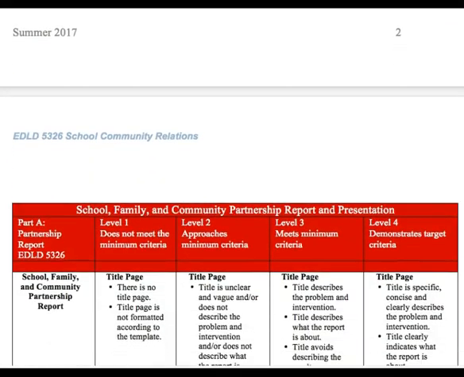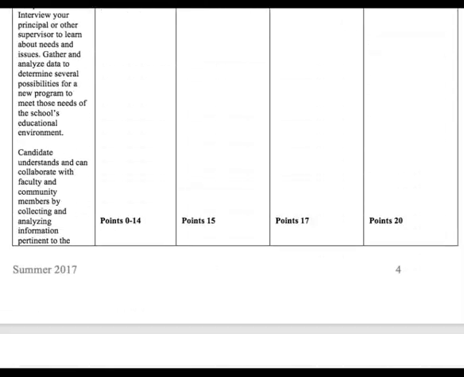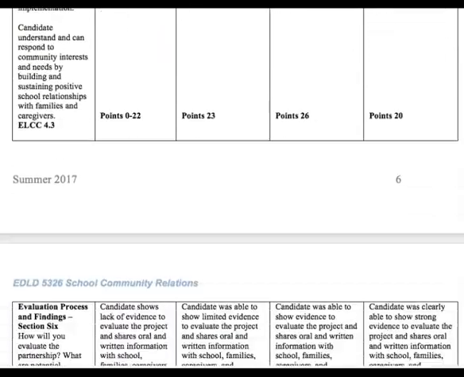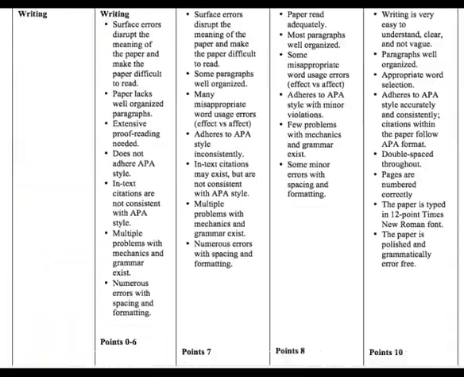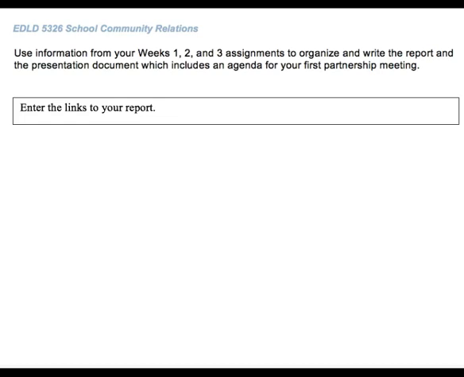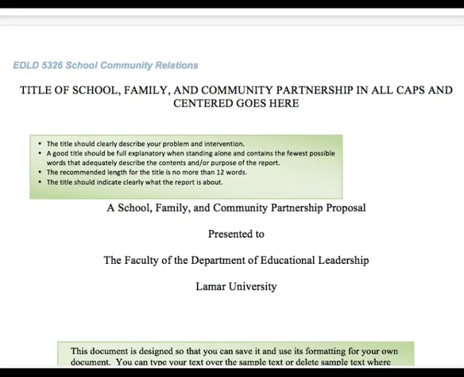All right, so here is again your rubric. And if you are going to put your report somewhere like Google Docs, then we're going to ask that you put the link to your report here. If not, you can submit it like you normally do. So this is the template that you are going to use. And if you'll notice, we have given you a lot of instructions and guidance. The green box will tell you what needs to be done.